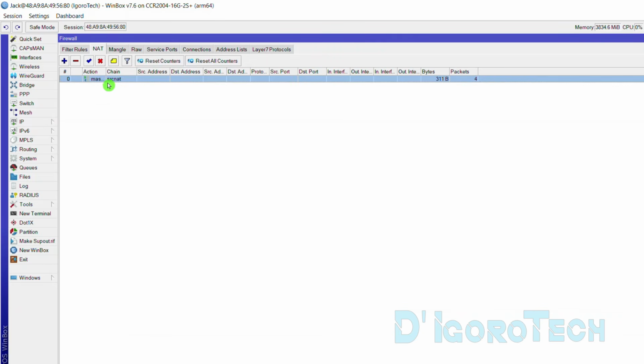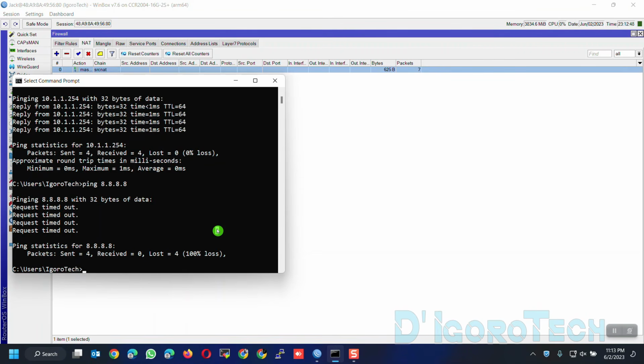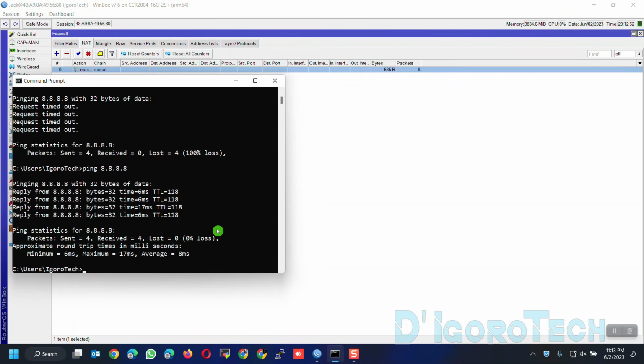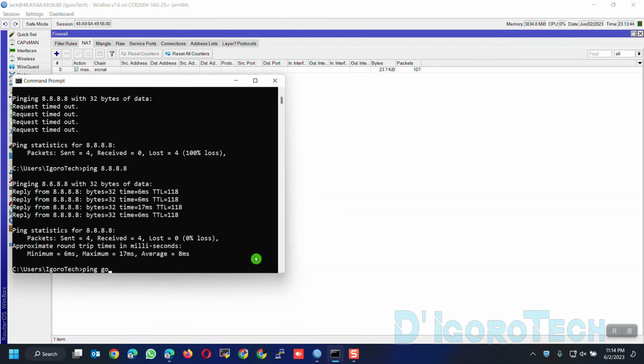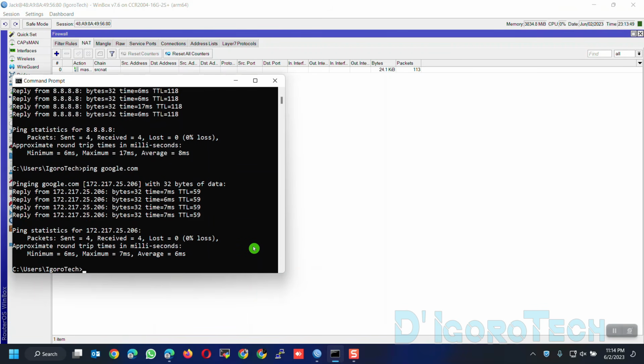You can see the newly created NAT rule. Notice my network icon. It will change to Internet Access. This means internal users can now access the internet. We can open back the command prompt and test ping Google DNS, which we can. We can also test to ping google.com, which we can. We can now access the internet through this MikroTik router.